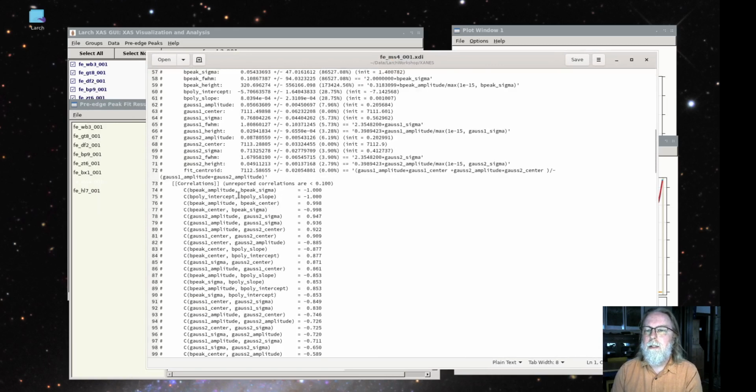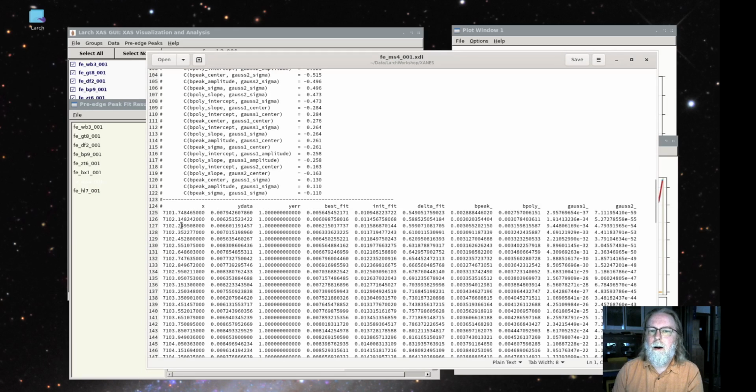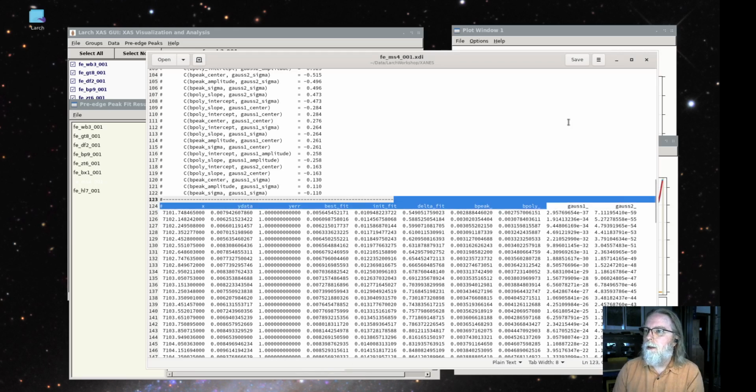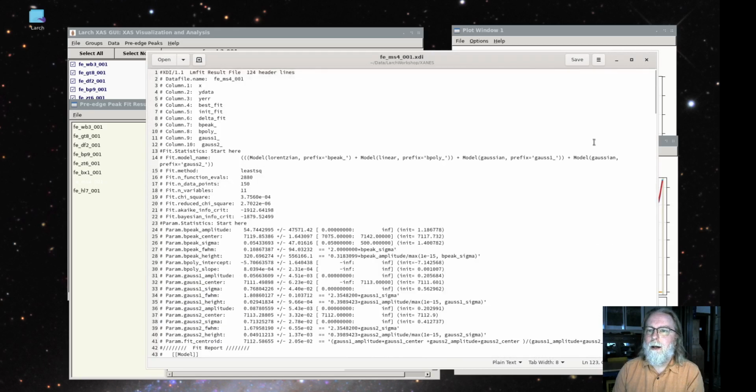All the fit statistics are listed. And then here are columns of energy and data and the best fit, the initial fit, the residual, and then each of the components of that model. So if you want to replot those using a different software tool, you can do that. So that's also a complete record of the fit.